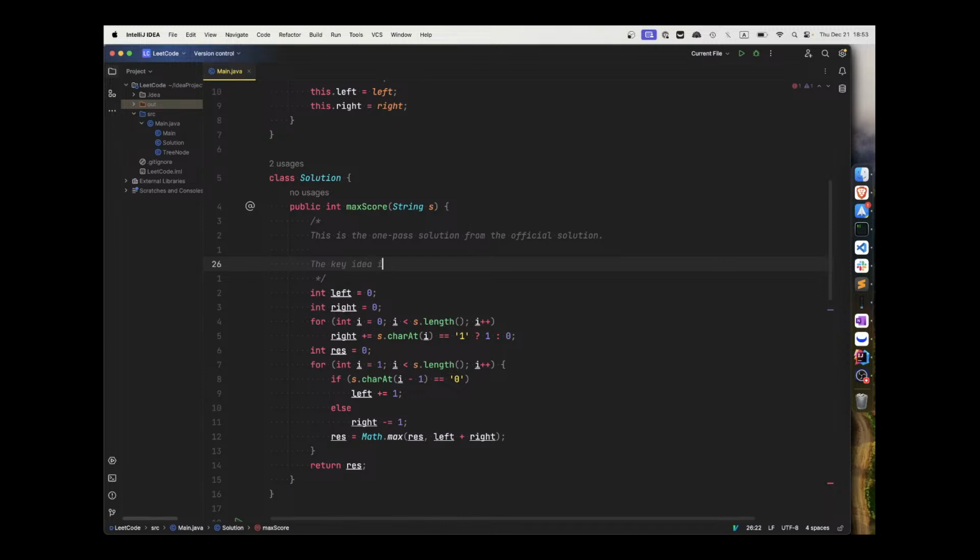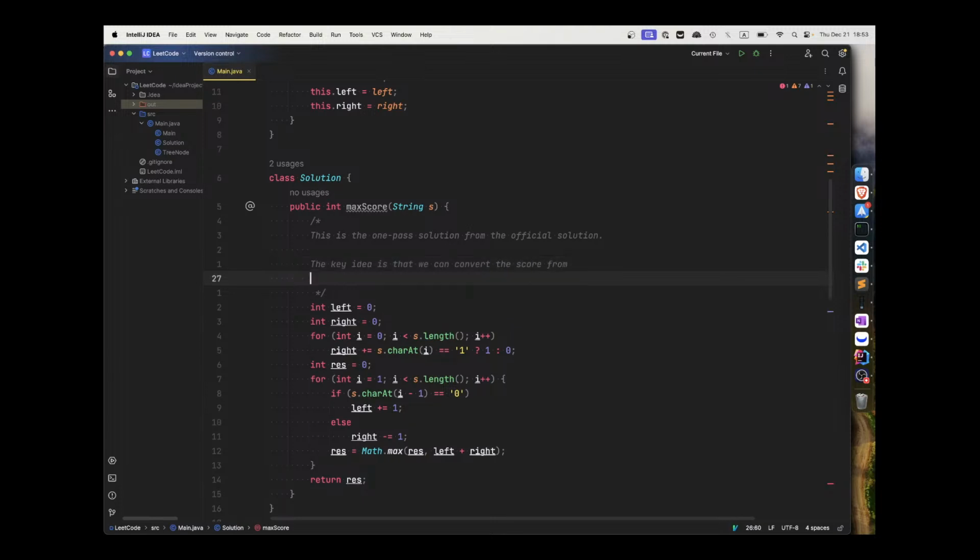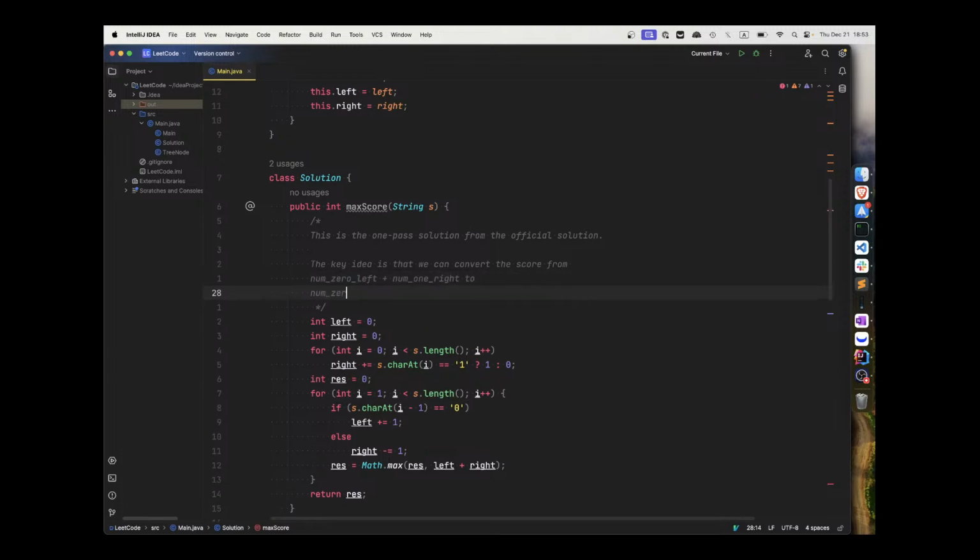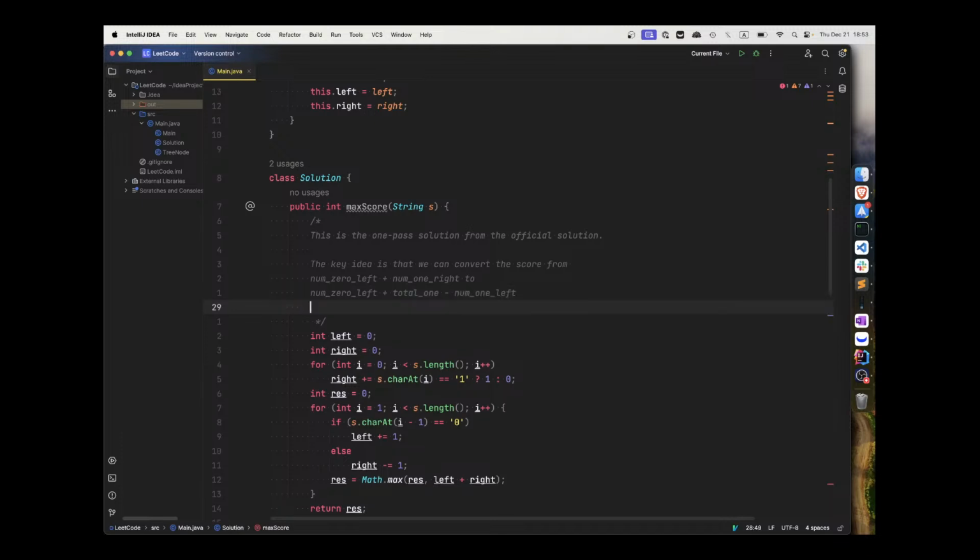The key idea is that we can convert the score from num 0 left plus num 1 right to num 0 left plus total 1 minus num 1 left.